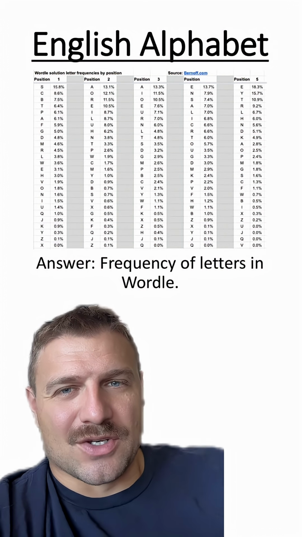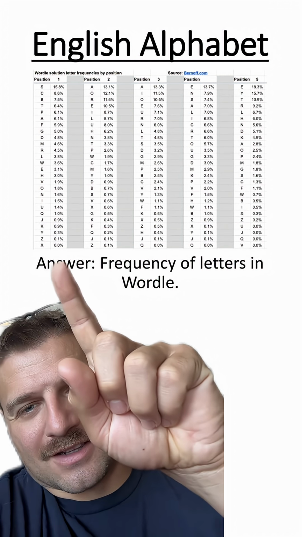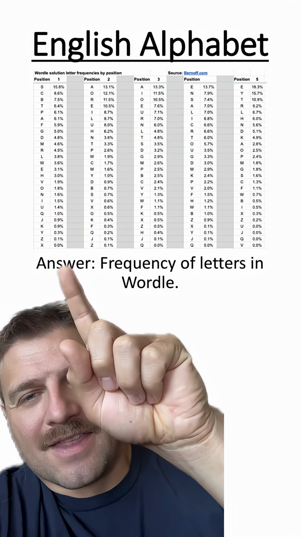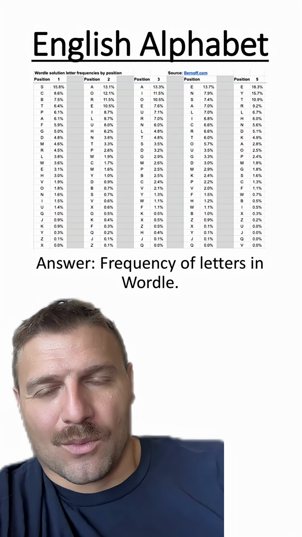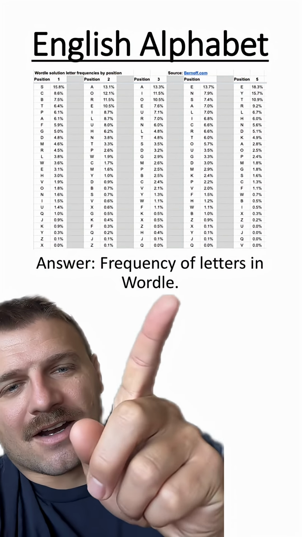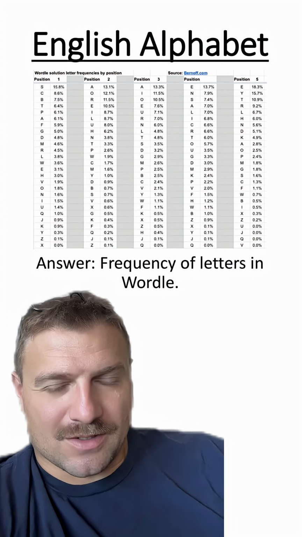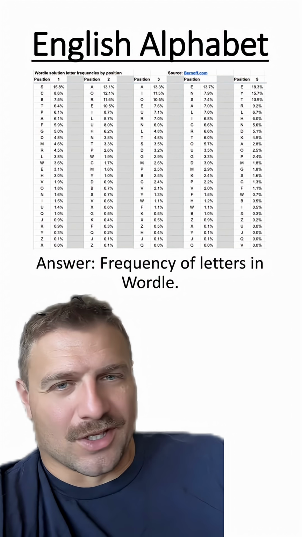So this data shows the frequency of each letter in Wordle. I just showed you the first letter. You can see if you zoom in here that the most common letter that Wordle starts with is the letter S. If you zoom in, you can see each letter and the frequency of that letter being used in that position. I don't know, I just think looking at data is really cool and interesting.